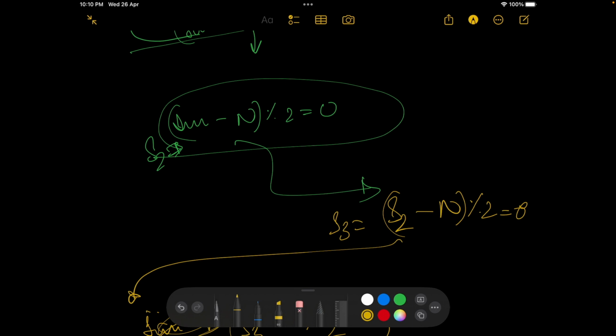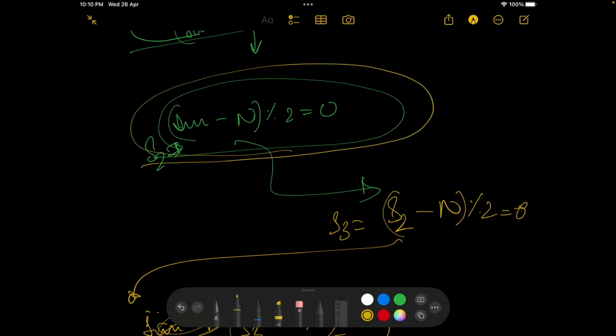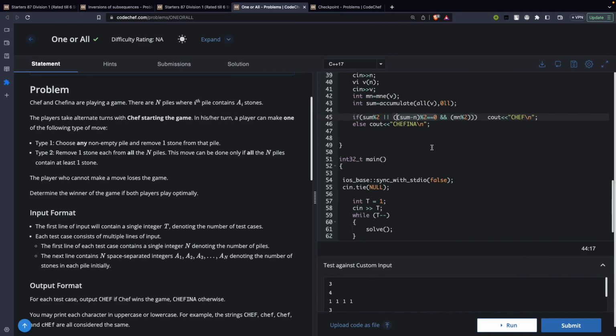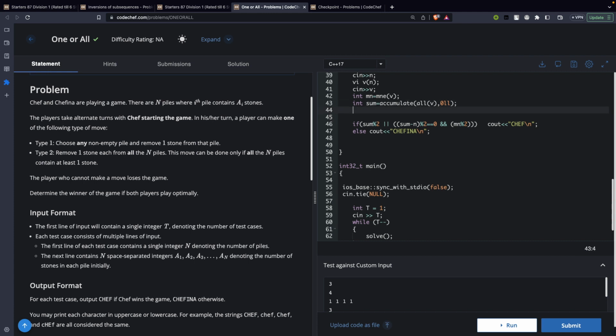So that is what we want to ensure, that chef would always be the one to make the winning call. So that would only occur depending on mn. Now what is mn? mn is basically the number of stones in the smallest pile. Because the condition explicitly says that you can remove one stone from all the piles, this move can only be done if all the n piles contain at least one stone.